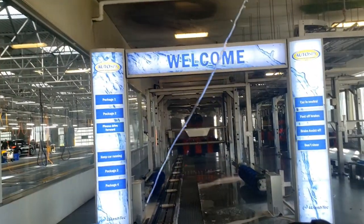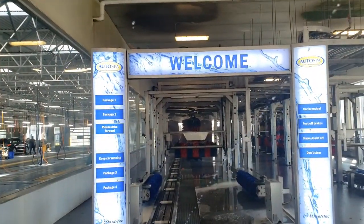Hopefully later on this week, I'll review the other one again. They did renovations in that. They were closed for about 3 weeks, did a bunch of renovations, and now they're back open. So we'll see what changes they made over there. And that's Canada's longest car wash. Yeah, really impressive.